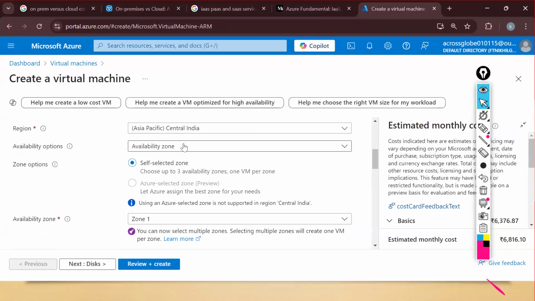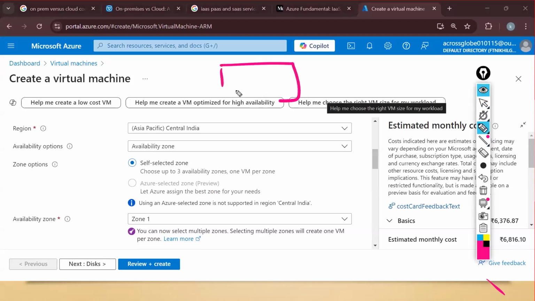And then Central India. Sumit, you have not created that VNet, right? Yeah, I have not created it. That's what I'm saying, no VNet, nothing is created. So VNet is a prerequisite, right? As I'm telling everyone, VNet is a prerequisite, but I'm not creating it here. Let's see what happens here. No VNet, no subnet.